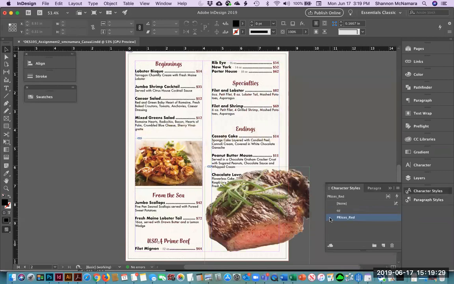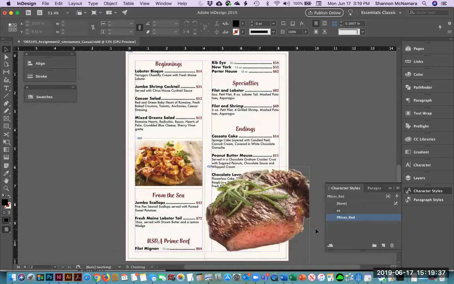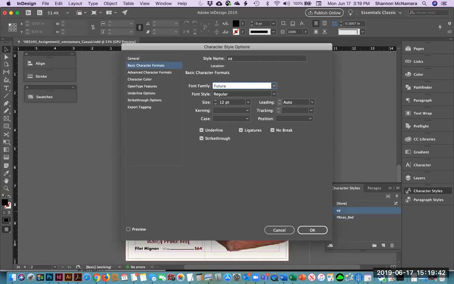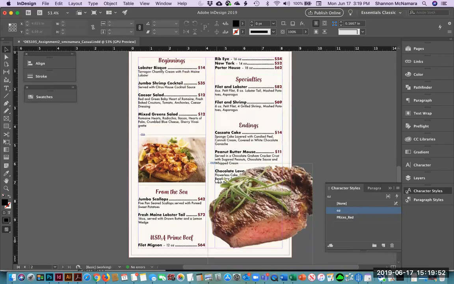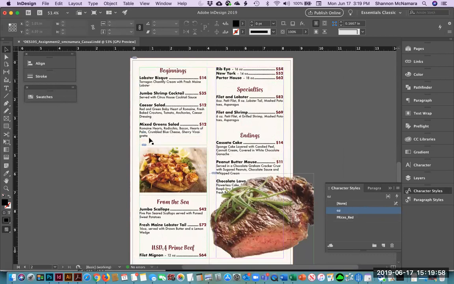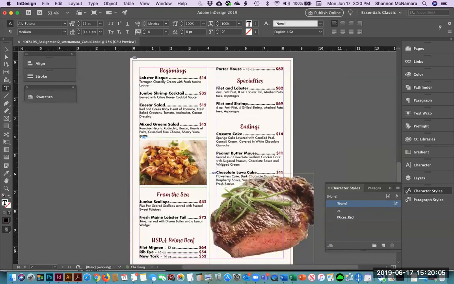And then under my character styles, I need to change my prices to Futura Bold, because remember I had it as Baskerville to add the different color in. And the same thing with the ounces, Futura Medium. Okay. And you'll notice Futura is a bigger font, so you might need to adjust things a little bit. Maybe you need to lose the return here and the return here.